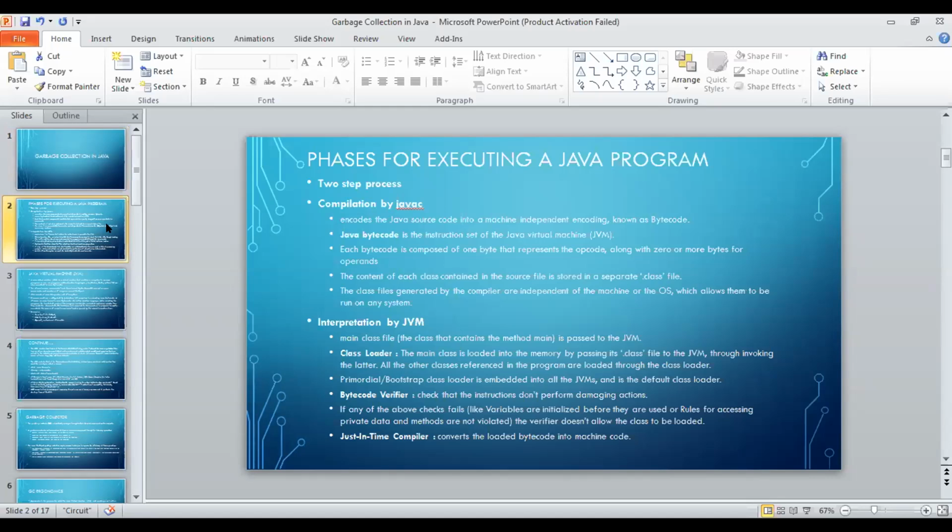I would also like to make this session more interactive, so that people come forward and ask questions rather than just listening. I believe we have a sizable audience here. Does anyone know what steps are involved when you are executing a Java program? Anyone of you?